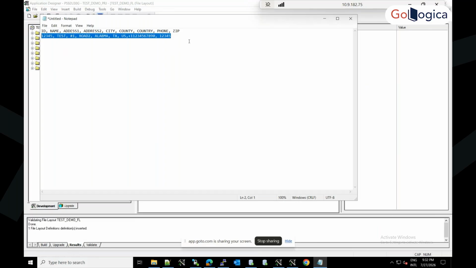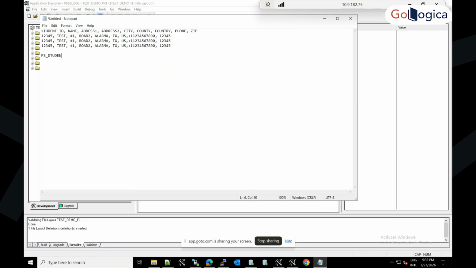If you want to load this data, they will give the data in this TXT format, by default. So we need to create the file layout in PeopleSoft to load this data, and we can load the data to the PeopleSoft tables. Like here, student ID should be loaded to the PeopleSoft tables, like PS underscore student table.